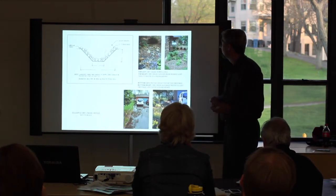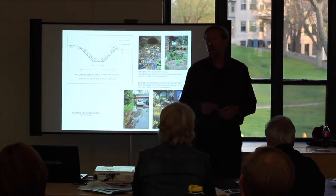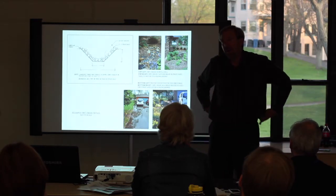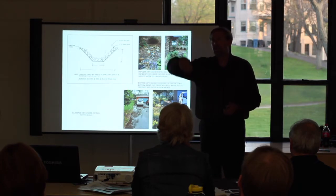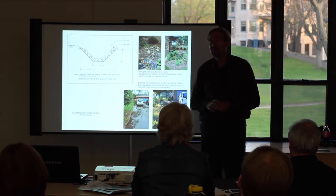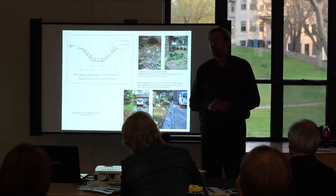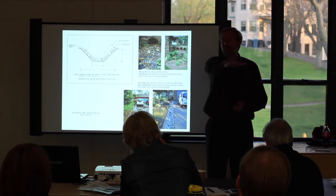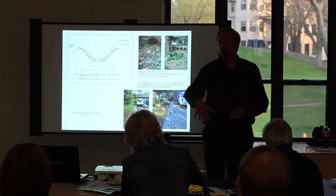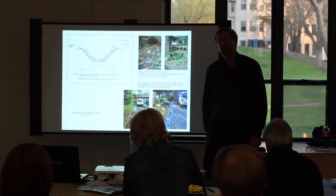So did it still carry the water in the winter? Yes, it still runs water in the winter. So what happens is it has slope on it, so the water runs through, it runs down that pipe or runs down that ditch, still goes to the garden downhill. It still runs in the wintertime. It doesn't freeze solid. Where it freezes is down into the rain garden itself, but the water infiltrates, so you get a skim of ice in the rain garden, but if you go and step on it, it's all hollow underneath because the water underneath is infiltrated. So these things work all winter long.